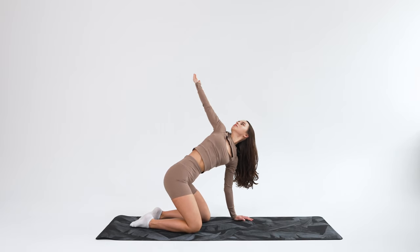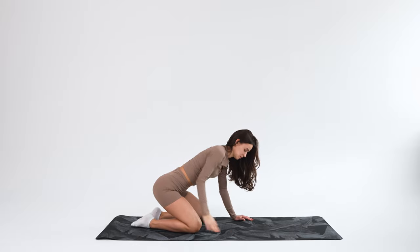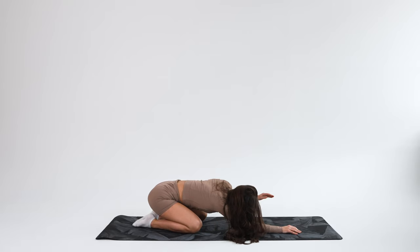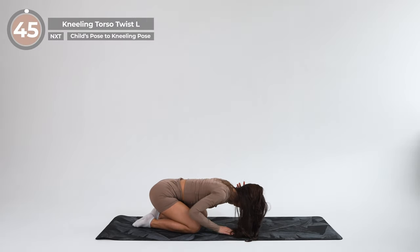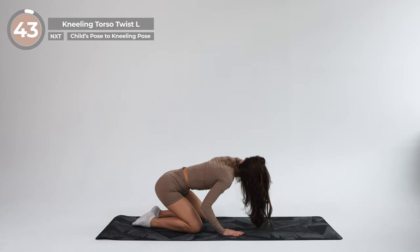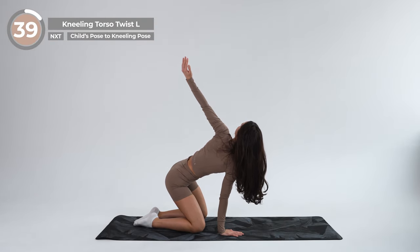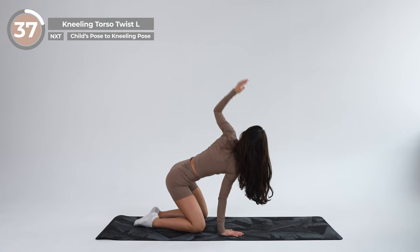Excellent. Now switch the sides and repeat the same movement. This pose is helping us release the mid-back and improve both mobility and flexibility, as well as it works to relax the cervical spine.